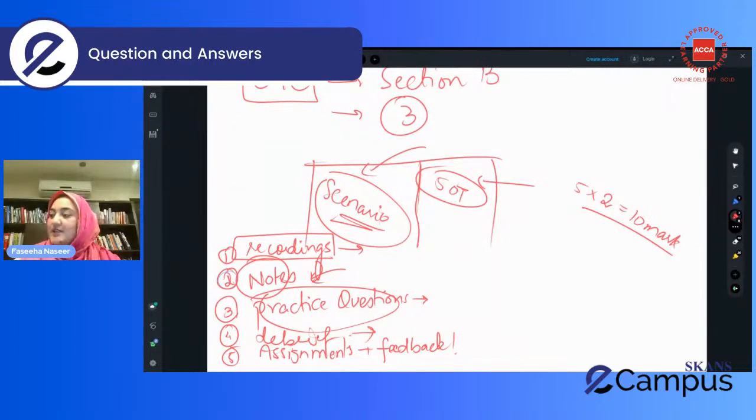How can we get an ACCA approved content provider exam kit? You can purchase the kit online, or you can check your local suppliers if they have the hard copy of the kit. I'm talking about any of the kits from ACCA approved content providers. You can use that, as well as past exam papers available on the ACCA website, both in PDF form and in computer based exam form. And yes, we have given you plenty of practice questions and the data bank as well to practice certain topics.